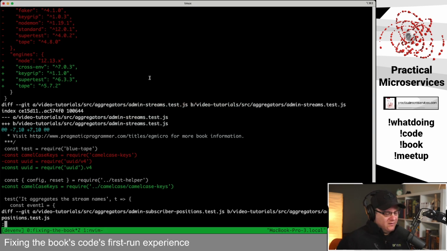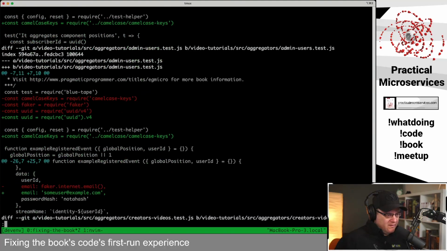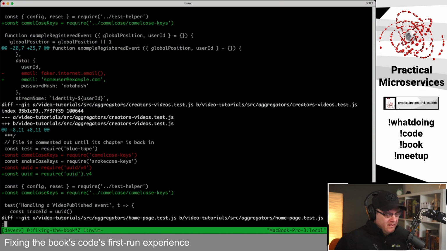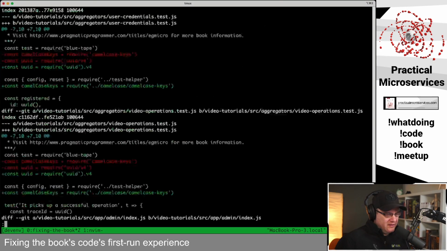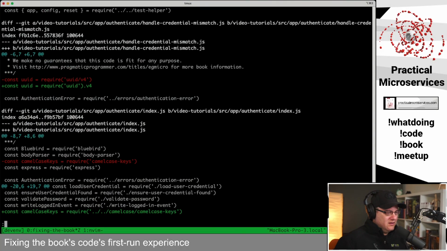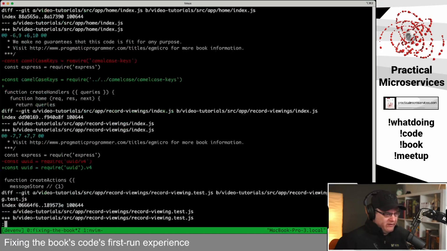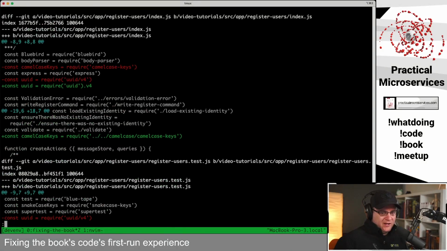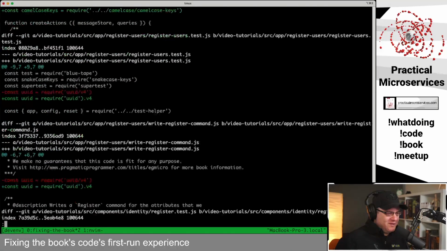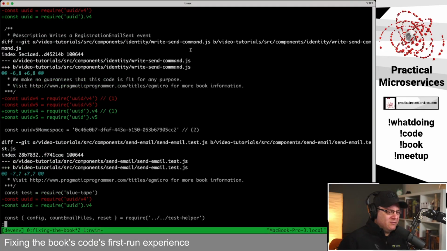So we change the uuid importing. All the camel case stuff just now points to itself. I mean, to within our own project. I think it's good. I mean, that's pretty much what all of the changes are. Just how we require things and then adding some new files. And this is probably horrific to look at on a video screen to someone scrolling through all of this. Sorry about that. Oh, there's an example of something real quick. It's that little one there, that gives you something to reference in the code.